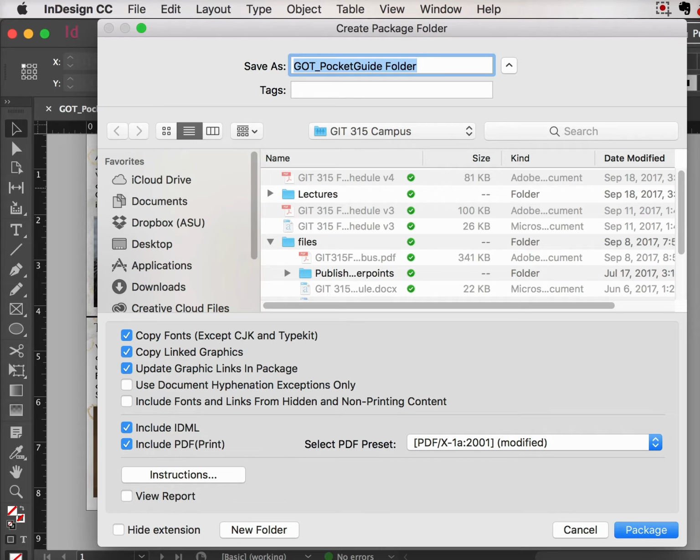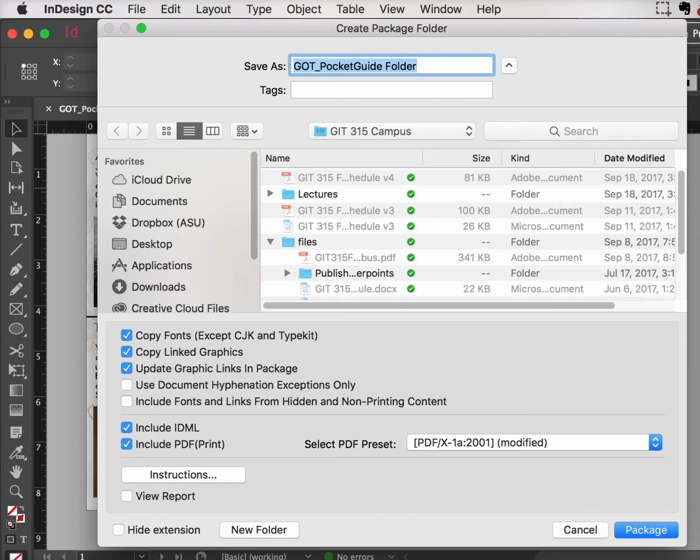so it makes a set of the fonts in your package. Now it won't package Typekit, but when you open that InDesign file in that package, it'll know that it needs to go to Typekit to find that font. And someone told me yesterday that this means some kind of Chinese, Japanese, Korean font, I think, is CJK. Doesn't really matter. Anyway, I want to leave that checked.